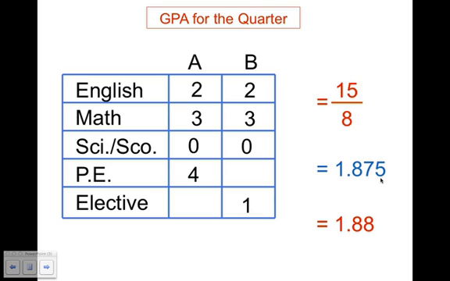But the computer will remember the 1.875 when it computes your cumulative GPA, which is our next topic. 1.88 is not very good. It's lower than a 2.0, therefore it does not meet graduation requirements. We're going to have to do better in the next quarter if we want to succeed.